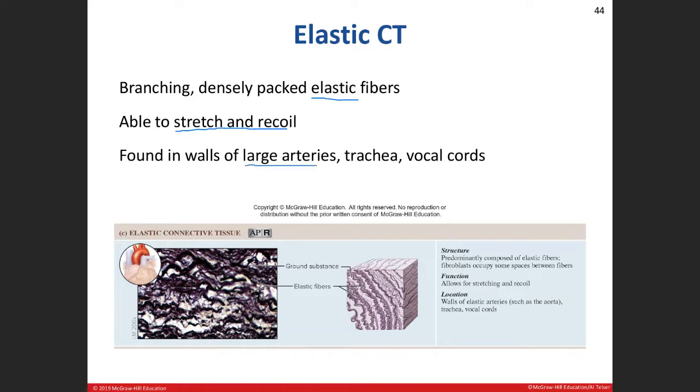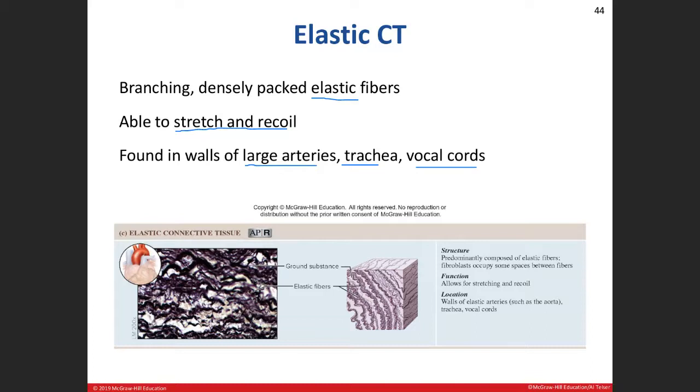of connective tissue in our larger arteries, which is good because if you start to exercise, what happens? Your heart starts to beat faster, right? Your blood pressure is going to increase because more blood is being pushed out. So this elastic connective tissue in those structures will help compensate for that increased blood volume and that increased blood pressure so we don't burst blood vessels. The trachea is wonderful too, and our vocal cords. I'm exercising mine quite a bit right now.